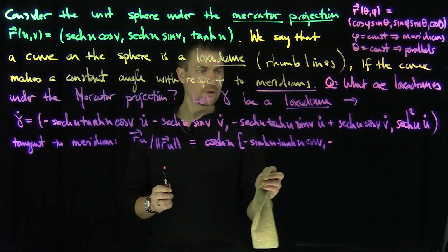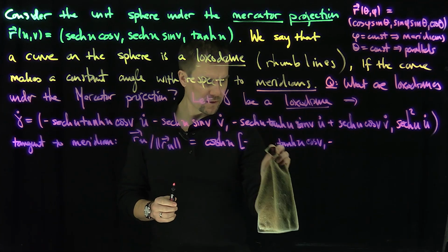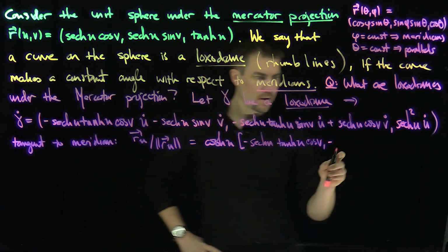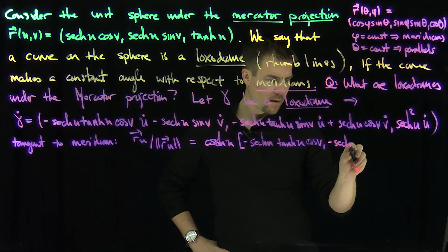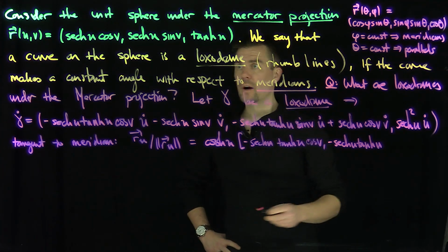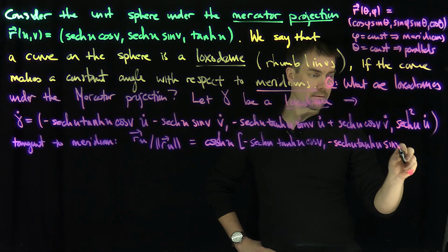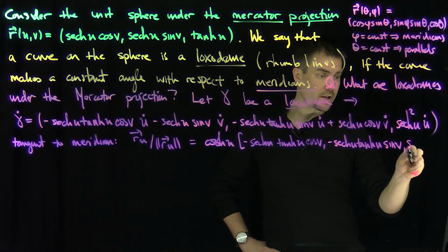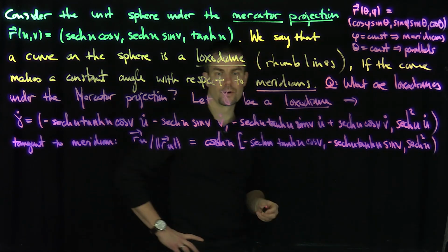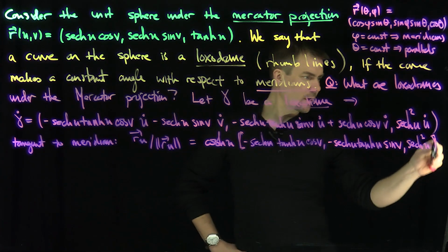These are all secants, right? So yeah, that's not hyperbolic sine, that's hyperbolic secant. Force of habit. Hyperbolic secant of U, then hyperbolic secant of U, hyperbolic tangent of U, times the sine of V. And then finally, hyperbolic secant squared of U, like that. Good. All right, so that's my R_U over here, right?